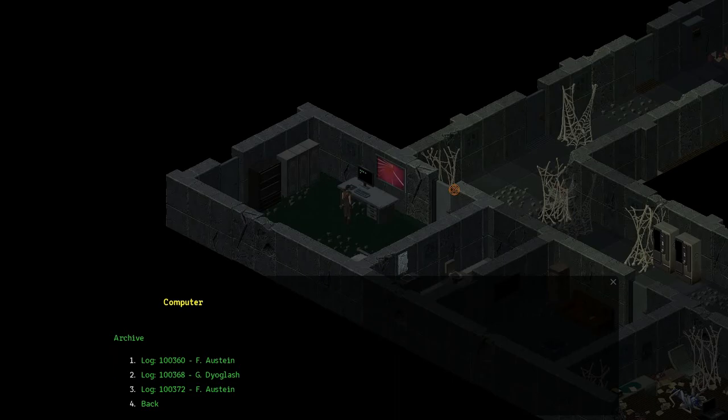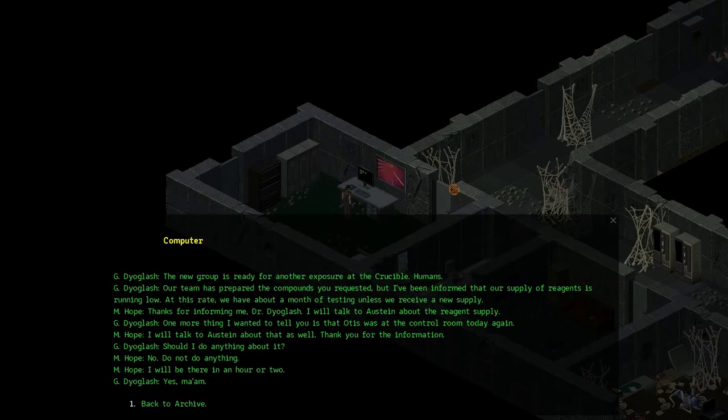Let's see what G. Doglash has to say. The new group is ready for another exposure at the Crucible. Humans. Our team has prepared the compounds you requested, but I've been informed that our supply of reagents is running low. At this rate, we have about a month of testing unless we receive a new supply. Thanks for informing me, Dr. Dagalash. I will talk to Austin about the reagent supply.